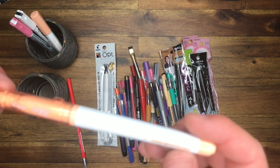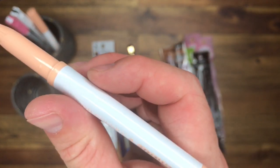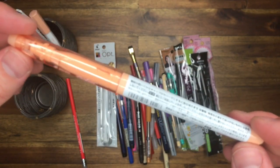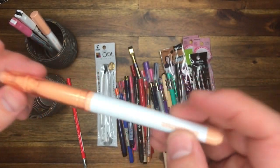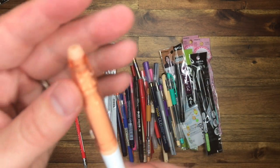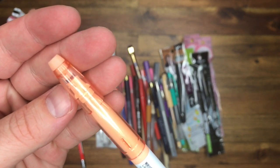This here is a friction, it's kind of like a marker, but it was with all the highlighters, so I'm not really sure what it's supposed to be, but I got one in this light peach color. Don't know, just thought it'd be fun. And there's that end that is supposed to erase it if you want to get rid of it. This is that ink that's formulated to be erasable with heat.